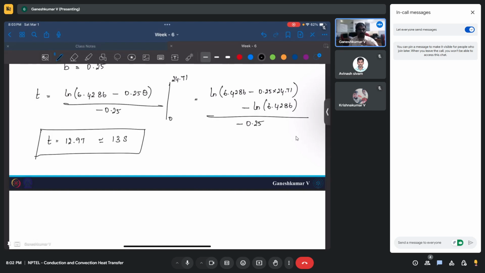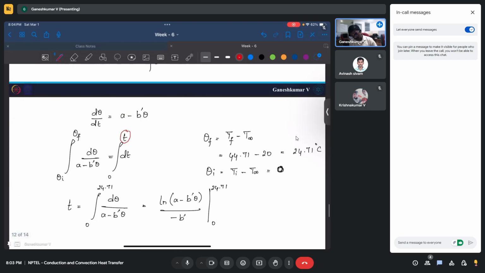Okay. So which means you have basically increased your heat transfer. So since you have increased your heat transfer, you can quickly reach the steady state. So before it was 38 seconds, now it's reduced to 13 seconds. So within 13 seconds, you can reach close to a steady state temperature of 1 degree Celsius. Okay.